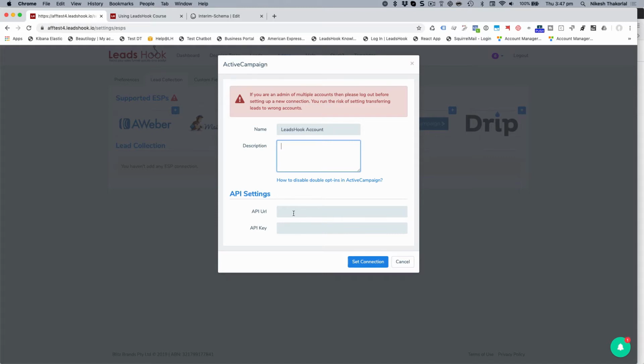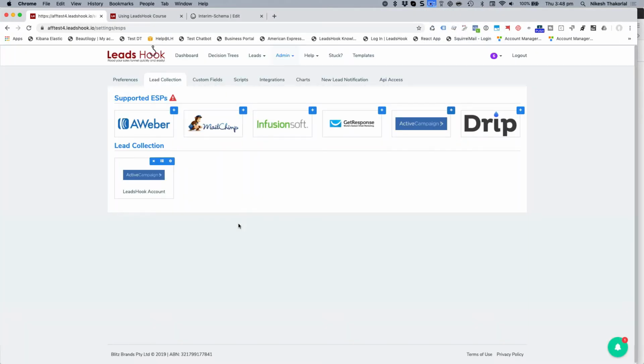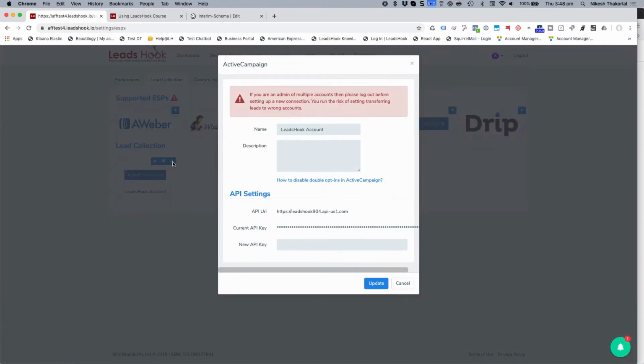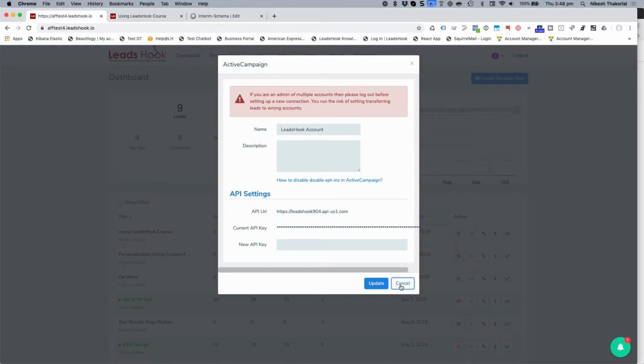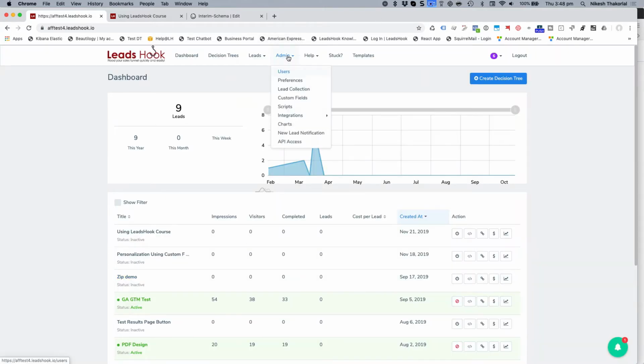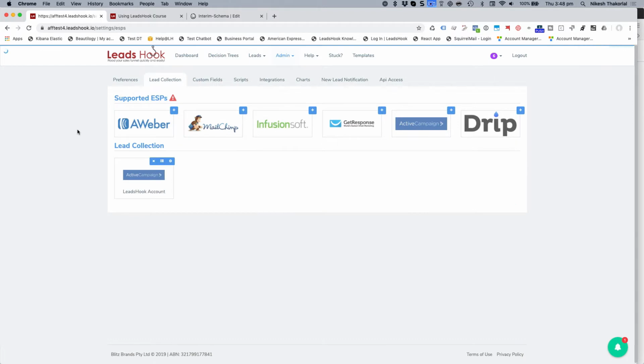This is where you put the API URL and the API key, which is available inside the settings of ActiveCampaign, and I'll just go ahead and enter these in now and show you what to do next. Okay, so I entered the credentials, which is the URL and the API key, and pressed save, and so that's what that looks like. That's the URL and that's the API key right there. Oops, there was no need for me to press that because I did not update it. All right, so let's go back to lead collection.